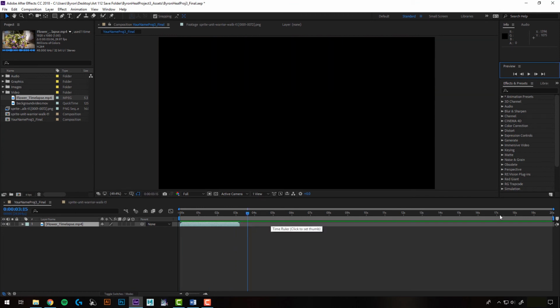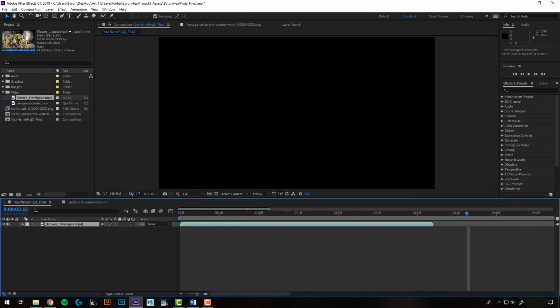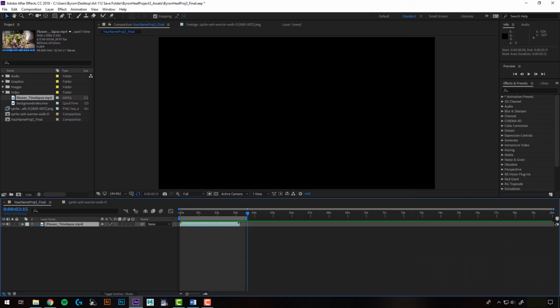I don't need all of this extra space here. So what I'm going to do, you don't want to grab this top one because again, that just zooms in on it. You want to grab this one here, this bar here. So I'm going to grab the end here and I want to get exactly right to the end with it. So what I'm going to do is just zoom right in on it.